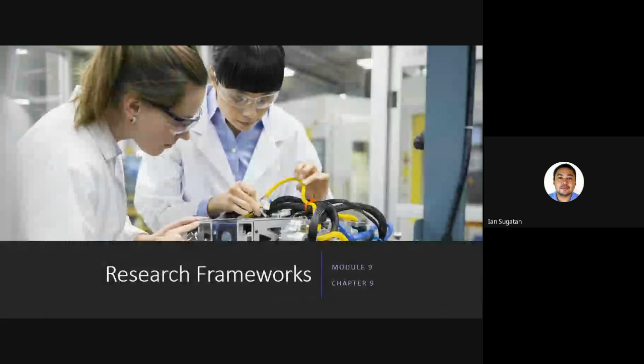So for research frameworks, we have clearly illustrated the structure of the research plan and helps the researcher formulate relevant research questions. So the following framework will be consisting of the key concepts of the research project. That depends upon your title, guys, and of the assumed relationship between these concepts. The research framework is for implementing the steps taken through the research, and it is normally used as a guide for researchers so that they are more focused in scope of their studies.